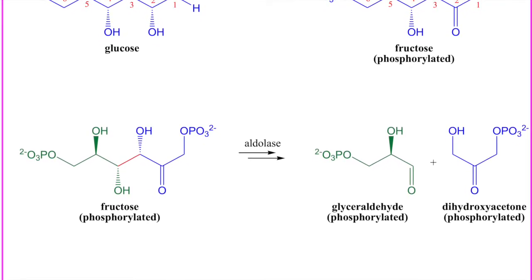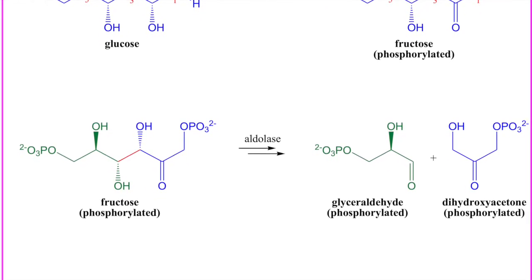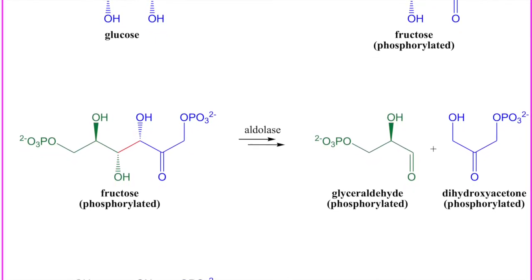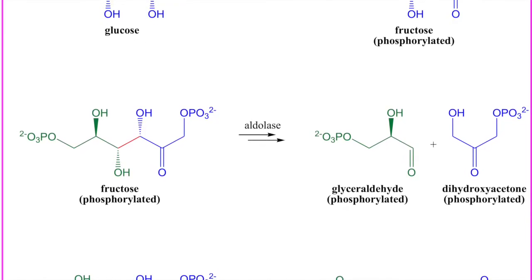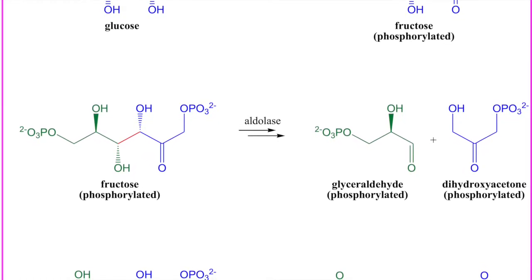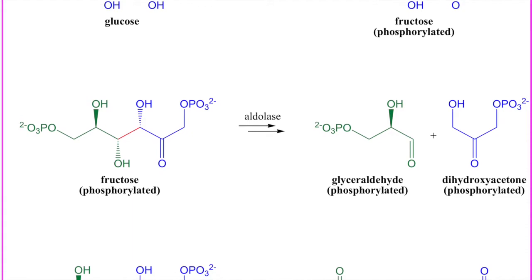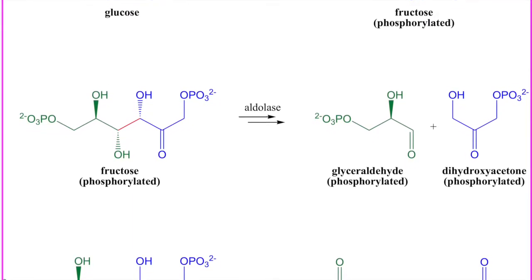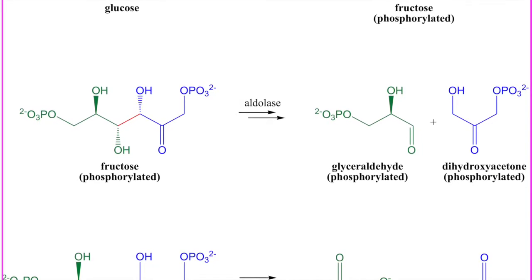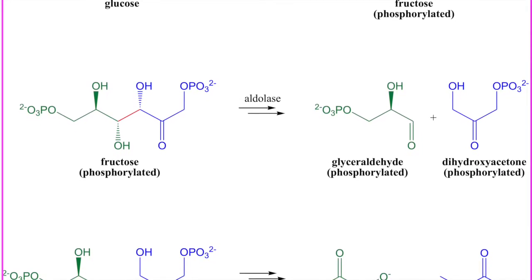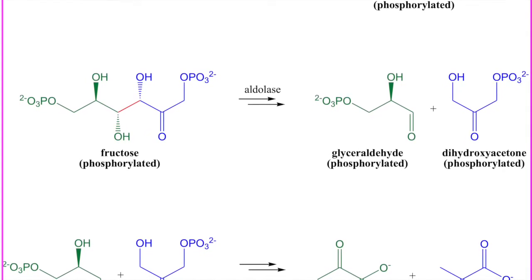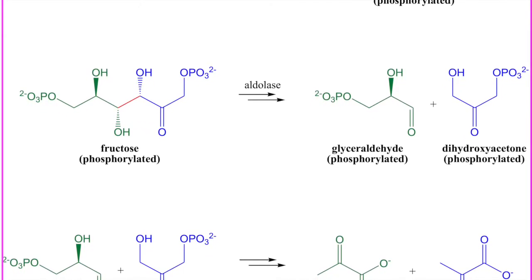Here I've got it in blue and green. So the blue molecule would be enolized, would then attack the green aldehyde, a glyceraldehyde, forming that red bond, making an aldol product. That's basically how the body metabolizes sugars. And of course, the reverse process is taking these simple little 3-carbon chunks, like pyruvates, and doing aldol chemistry on them to make sugars. And that's photosynthesis, probably the most important reaction of all.